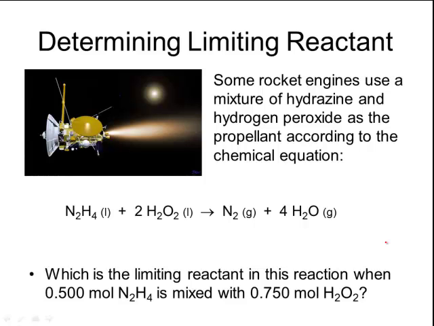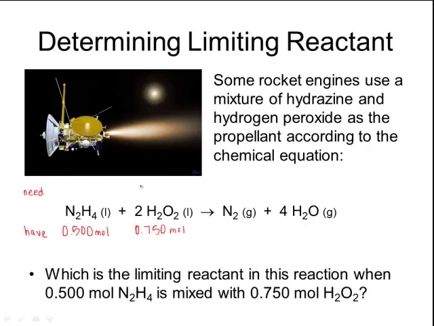The easiest way to determine what the limiting reactant is, is to compare the amount of moles that I have with the amount of moles that I actually need in order for the reaction to occur. I'm going to begin solving this problem by writing the amounts that were given in the reaction underneath each reactant. So 0.5 moles of hydrazine and 0.75 moles of hydrogen peroxide. And then I'm going to label these as have because that's the amount of each reactant that I actually have. Now above my chemical formulas, I'm going to write need. And in order to determine the limiting reactant, I need to figure out how much of each reactant I actually need in order for the reaction to occur.